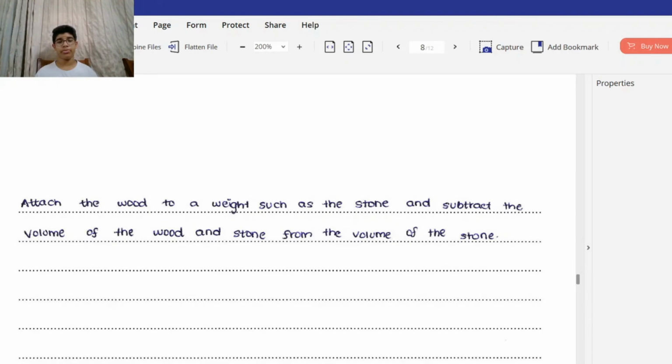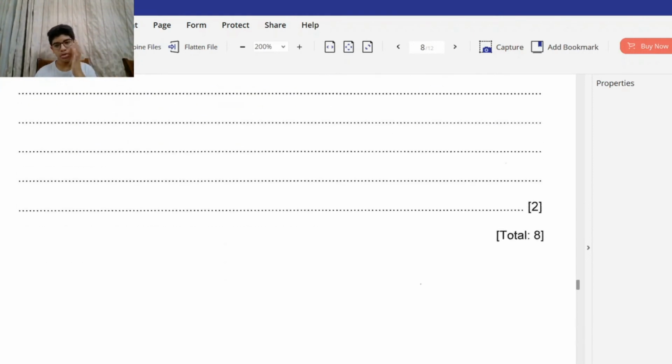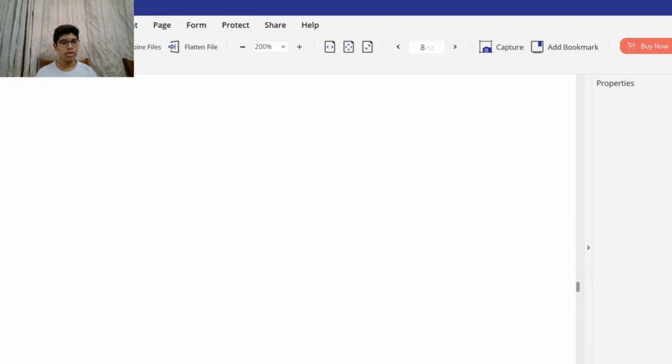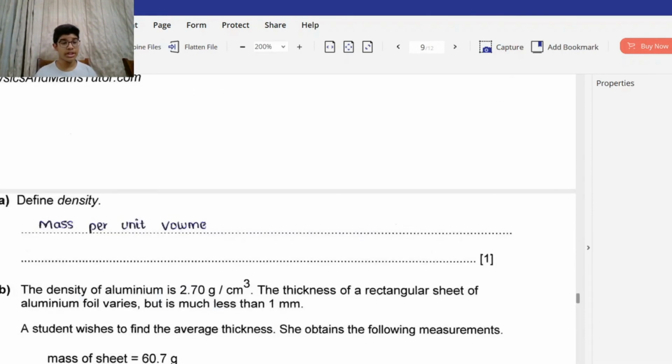That's it. So I mean by this, attach it to the stone, let it sink in the water. You know the volume of the stone. Then the wood and stone now, that's the combined volume. We're going to find the volume of those two. Now, that new volume, we're going to subtract the stone's volume from it. And then we're going to be left with the wood. It's quite simple. Okay, I'm going way too far. Anything here? Okay. Let's move to the 6th question.